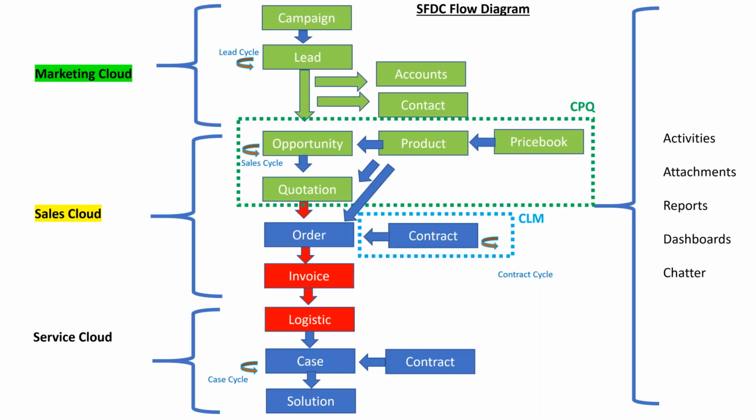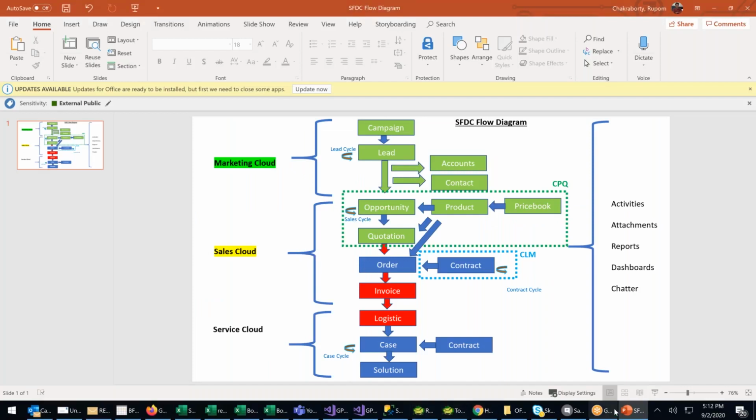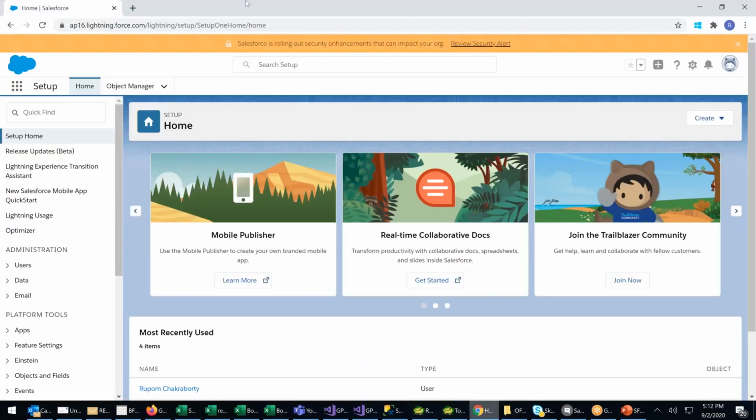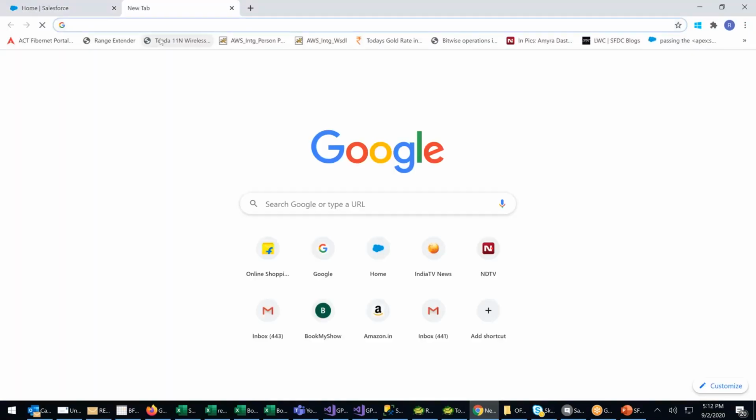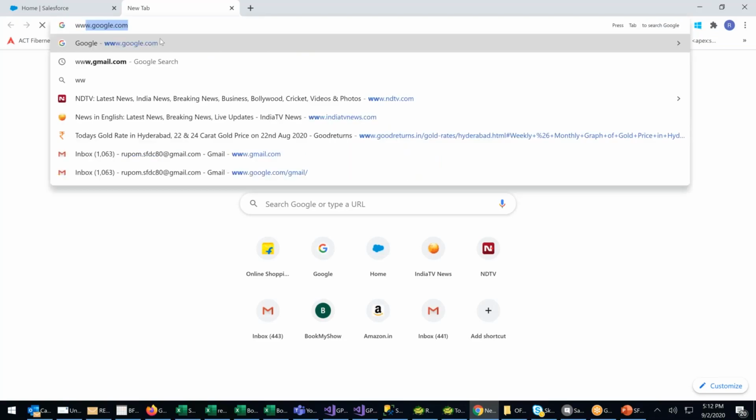Till the time your product is in order status, you see that invoice doesn't get generated. Wherever you go, Flipkart or anywhere, if you have observed that, till the time the product is in ordered status, even if you paid the money, the system will not generate an invoice.